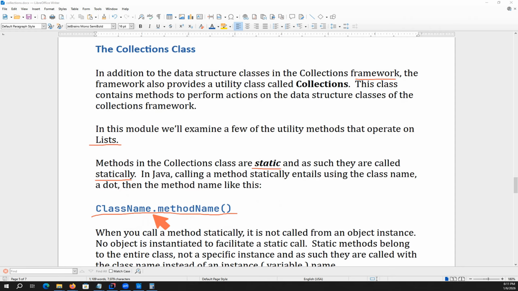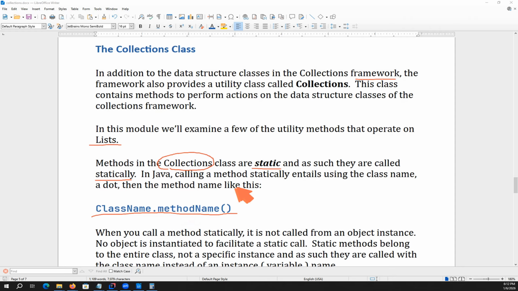This is a generic example, kind of like a template, where the first part, the prefix, would be the class name, and in this case it would be collections because that's the name of the class, and then a dot and then the name of the method. I've not introduced any of the methods yet, so you won't know what they are, but when the time comes it'll be collections dot whatever the method is.